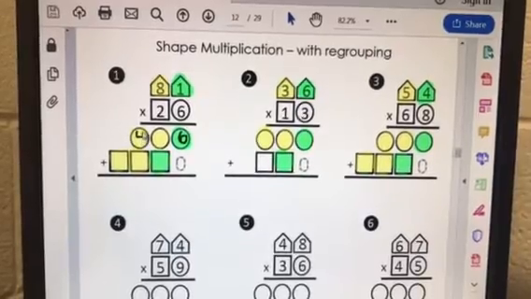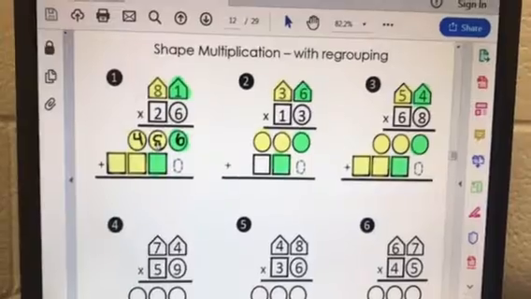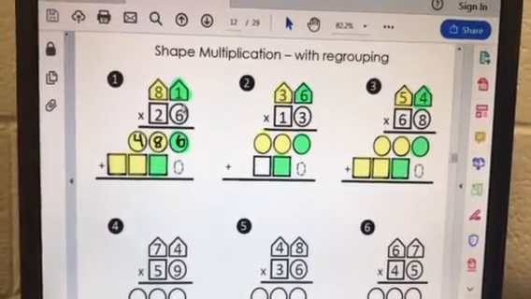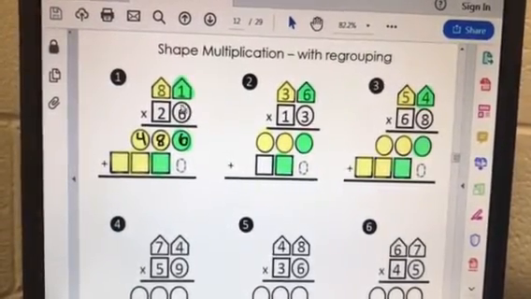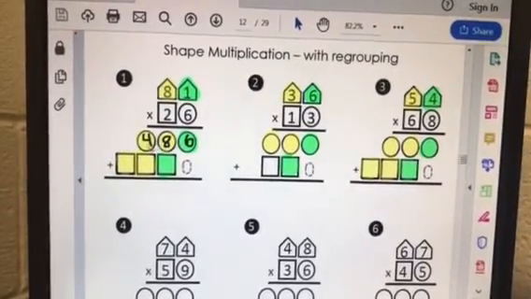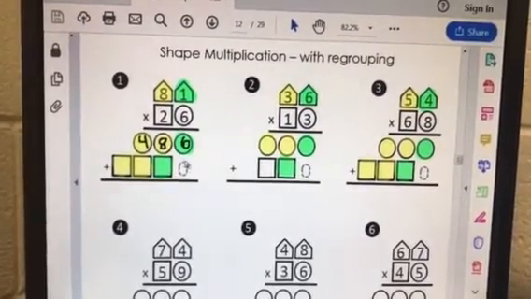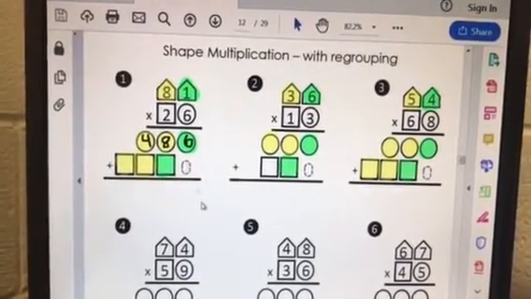So I can write this in my answer space, which also shows me the circles. So whenever I am using the circle to multiply through, my answers go in the circle spaces. Now next we have our placeholder 0, which they've already given to us.